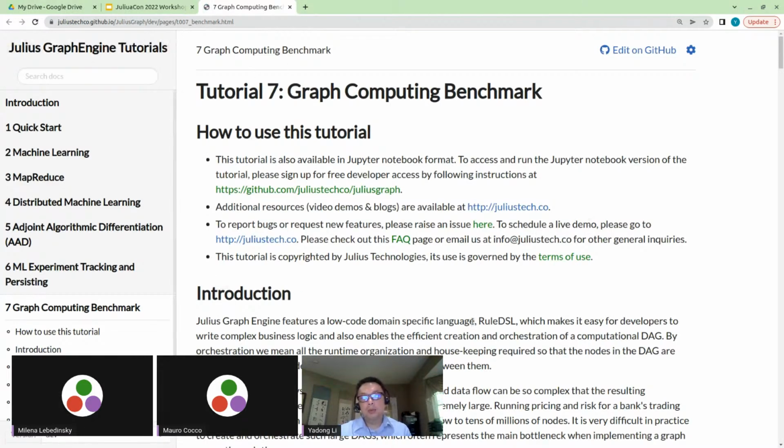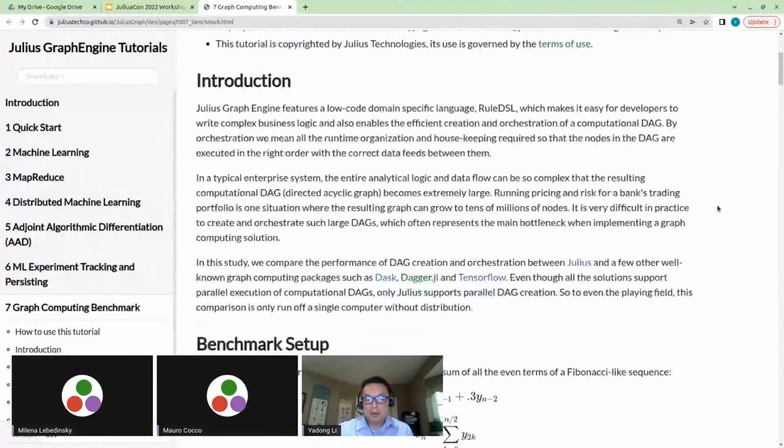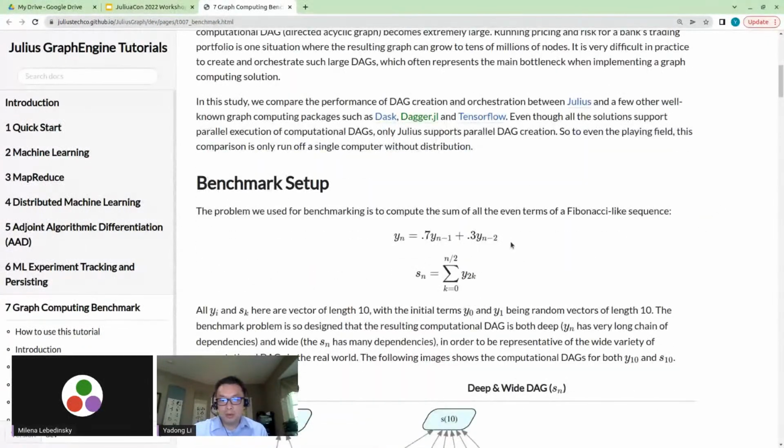And then later on, we're going to go through some detailed tutorials to show the root DSL syntax and the atom interface. So this benchmark study is quite straightforward.